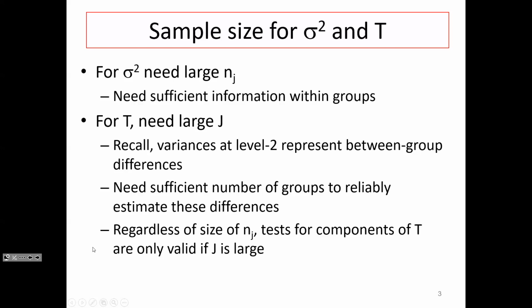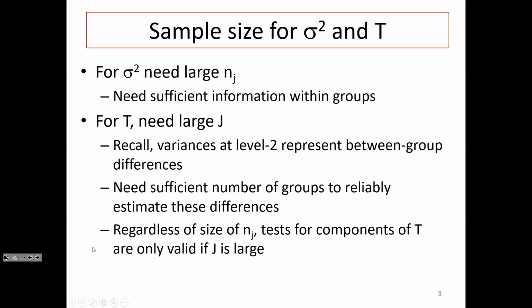For example, if you only have 2 or 3 people within each cluster, you could imagine that the estimate of sigma squared might not be as well estimated as if you had a couple hundred people per cluster. We can have different numbers of people within different clusters. We don't have to have balanced designs. We can have unbalanced designs. But if all cluster sizes are small, we're not going to get as good an estimate of sigma squared. So to get a good estimate of sigma squared, it's really important to think about the number of people per cluster.